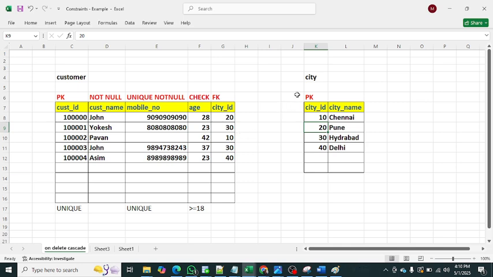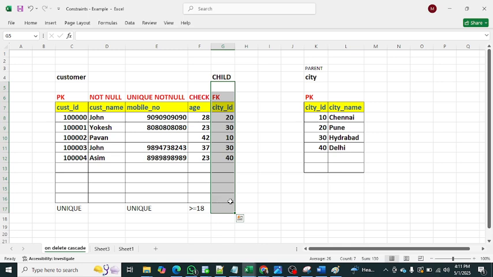Sometimes we can call it a child. This is parent. This is child. For this particular column, this is the parent. For this parent, then only this child will be allowed.